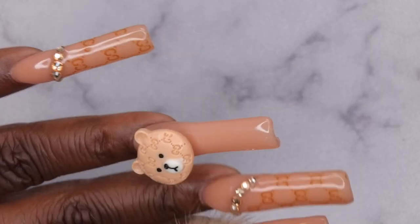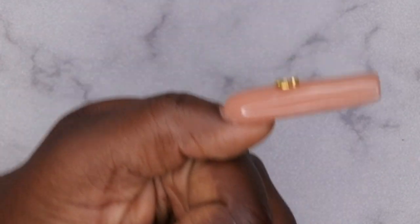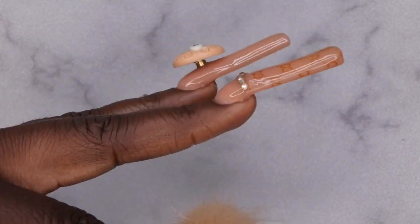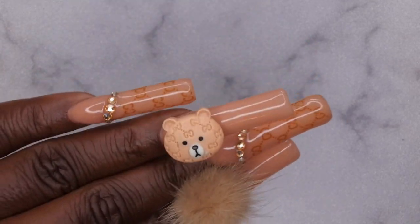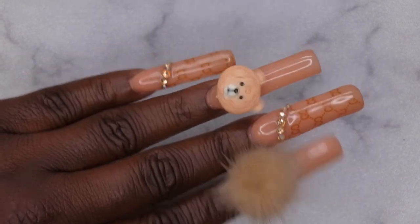But yeah, so yes, let me know what you all think about my set. How did I do with my sculpting? It's kind of hard to tell because my nails got a lot going on. How did I do with sculpting? And baby, how did I do with this design? Okay, it speaks for itself, does it not?